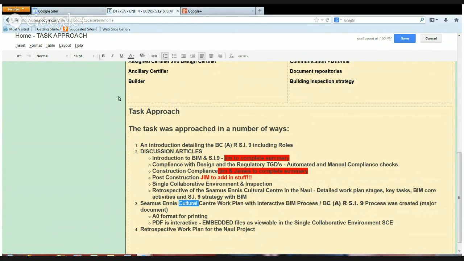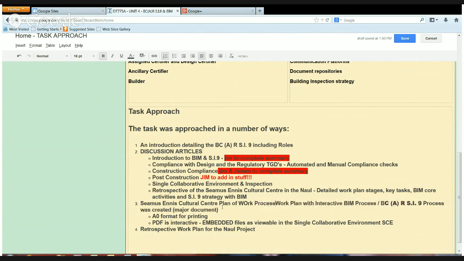And then, David, can you give your set out for them? You're just looking for a one-liner there. Yeah, hang on, just wait until those are out. Seamus Ennis Cultural Centre. It's plan of work process maps with interactive process maps.